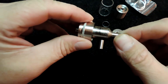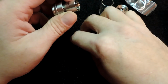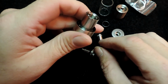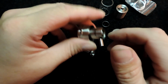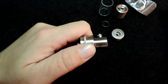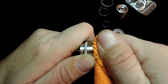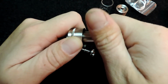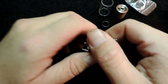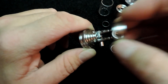We have our chimney, our two-piece chimney, just like the Fogger version 4.1. Does have a small O-ring on the top of it as well as one at the base. And you can see just inside the cylinder there, inside the chimney, this can be a little bit of a bugger to get off sometimes, especially since I have left a bunch of juice still in the device. So you can unscrew it, and then our very bottom glass holder or tank piece.